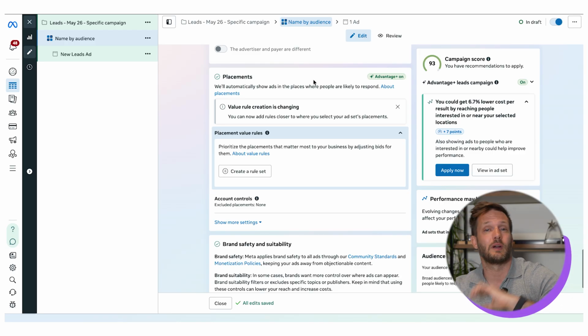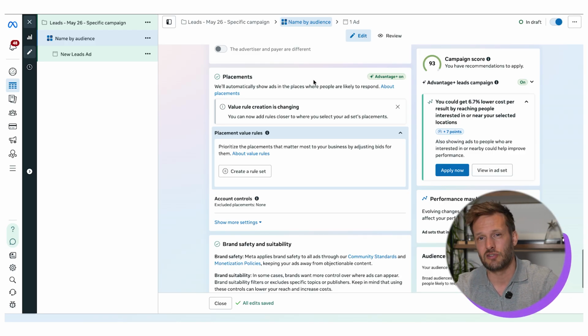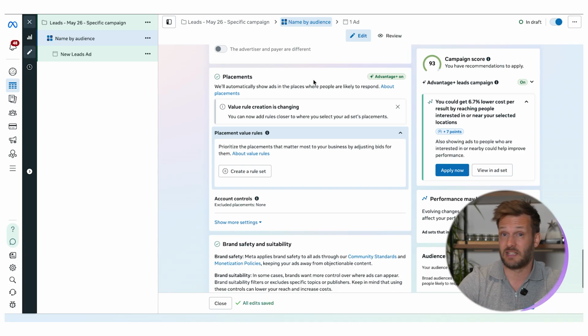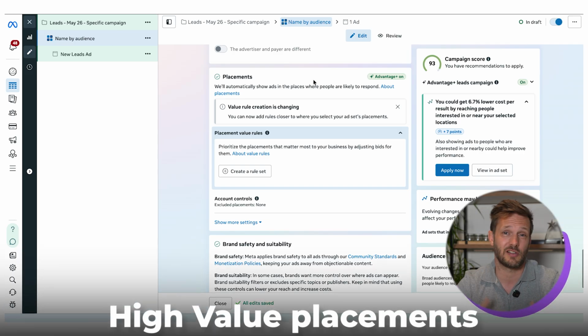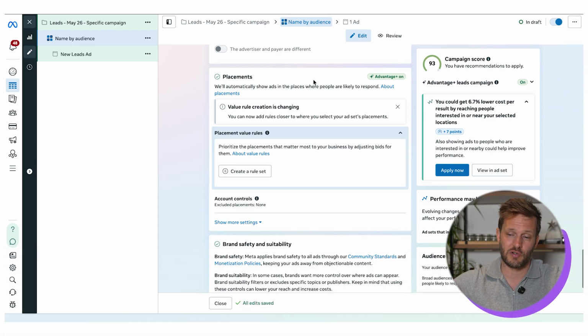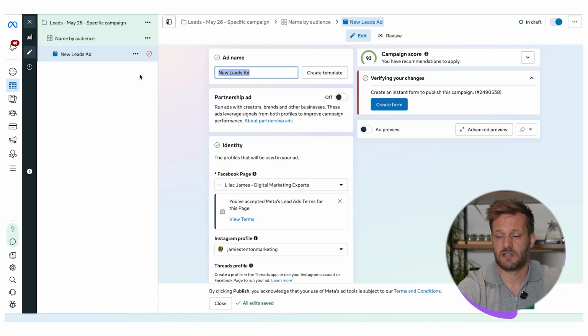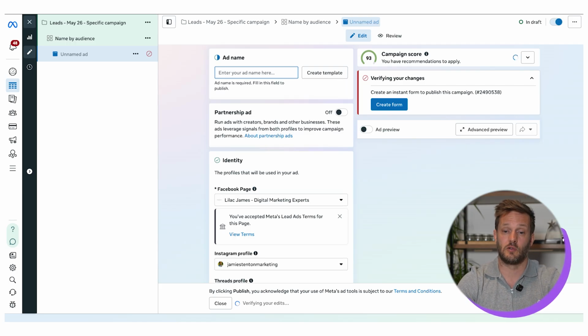If you want to purely advertise on the Facebook feed and the Instagram feed and nowhere else, that is going to cost you more money. So it is better because these are just higher value placements, so you pay more for them. Whereas if you allow the algorithm to do everything, it will show on the marketplace, the Reels feed, the video feed, etc. And you're just going to get a broader spread, more nurture, more engagement, and you will see more conversions. Finally, let's talk about how you do your ads.